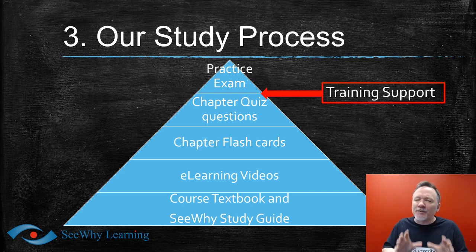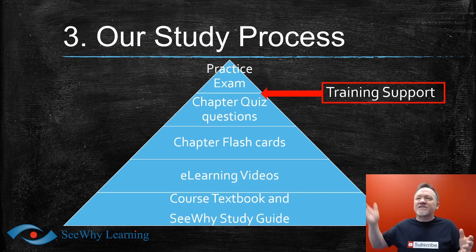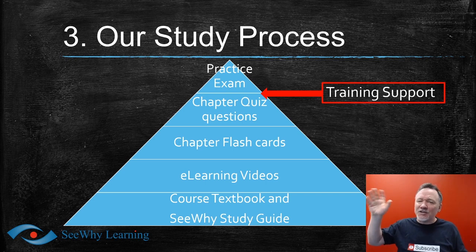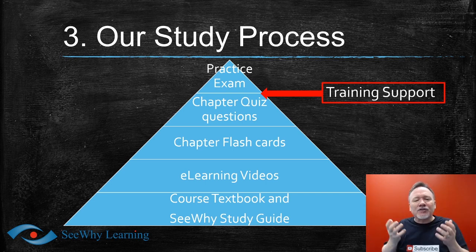Now, I want to be clear about one thing. Generally, your first attempt score is a pretty good indication of your learning. So we strongly suggest that if your first attempt score is anything less than 70%, you should treat that as a red flag, a hand wave in the air saying, hey, there's a whole bunch of things I got right, but there's also a whole bunch of things I didn't quite understand. Look to reread or restudy that particular chapter in your book. It's certainly going to help you.